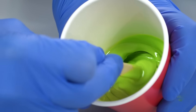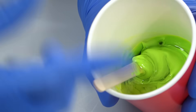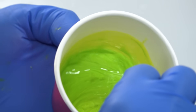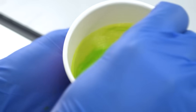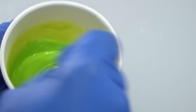When you mix the hardener into the gel coat, you need to do this very steadily so you don't whisk air in. It also needs to be very thoroughly mixed, which would normally take probably three or four minutes on a batch like this. As with all epoxies, it's really important to scrape the sides and the bottom to make sure that you don't have any unmixed resins stuck in those areas.